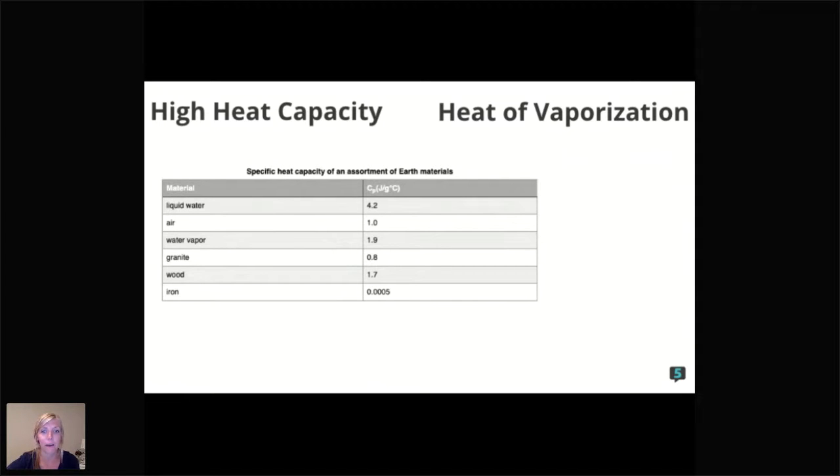So for example, look at the iron at the bottom, right? A piece of metal has a really low heat capacity, which means it takes very little energy to make it spike in temperature, which is why, for example, if you were to sit on some metal benches that have been sitting out in the sun all day, you could burn your skin. Actually, my daughter, it was awful. We were at a splash pad in the summertime, and she got second-degree burns on her hands because she fell on a metal grate that was at the splash pad, and it was so hot.